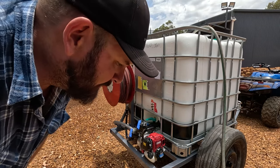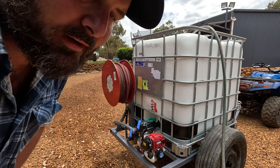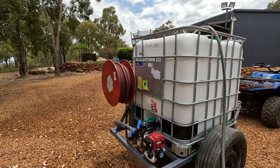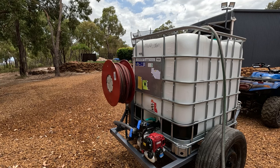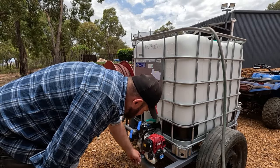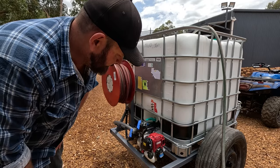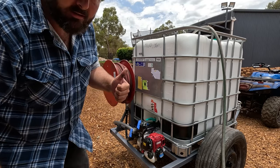Gee, I reckon when I've got my hose on it, it's pretty much just going to be idling and will be more than enough for me. Anyway, I need to top up the fuel. It's only got a little dribble in there. So, yeah, stoked.